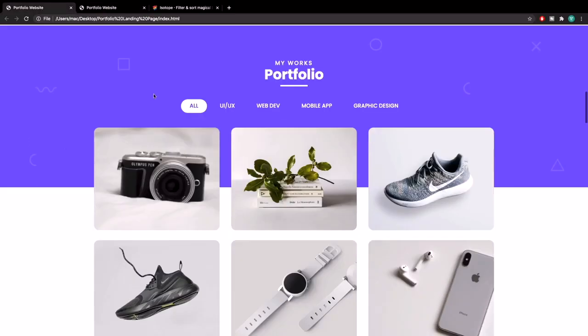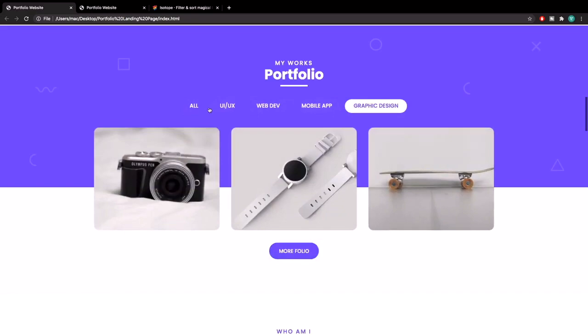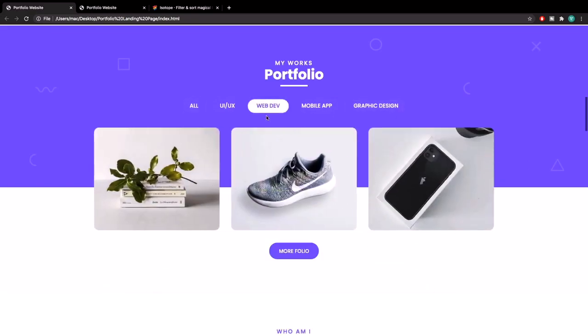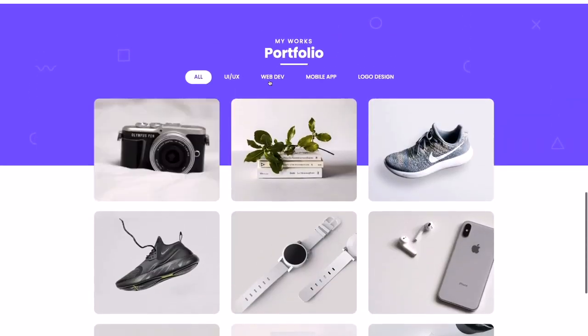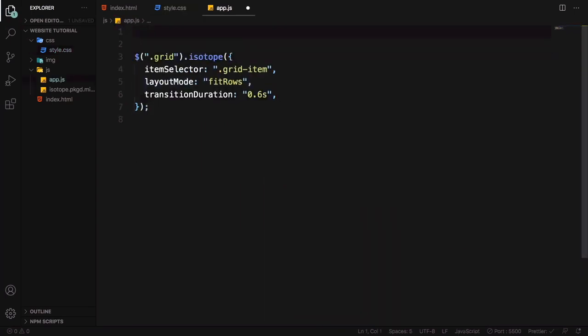Now let's move into the filter animation. So first of all, when we click on a button, we have to move that white background color to the button that we clicked. To do that, I'm gonna go to the JavaScript file, and up here we need first to select all the filter buttons that you have in the DOM. For that, I'm going to create a constant and I'm going to name it filter underscore buttons, and inside of it, we will store our buttons.